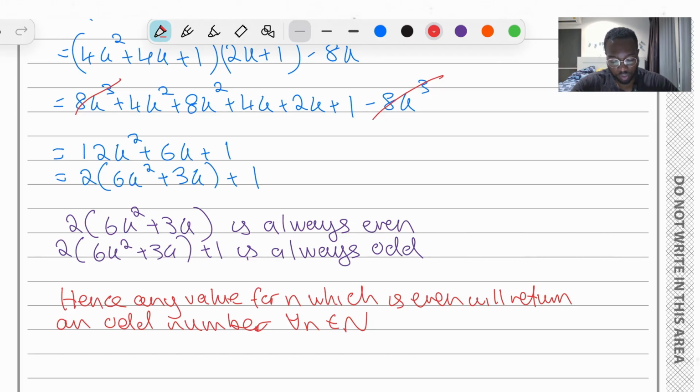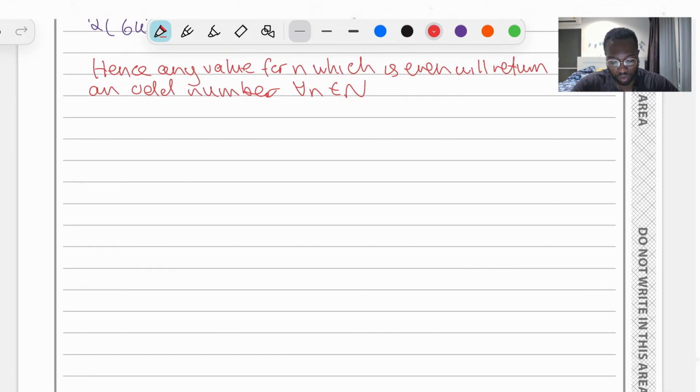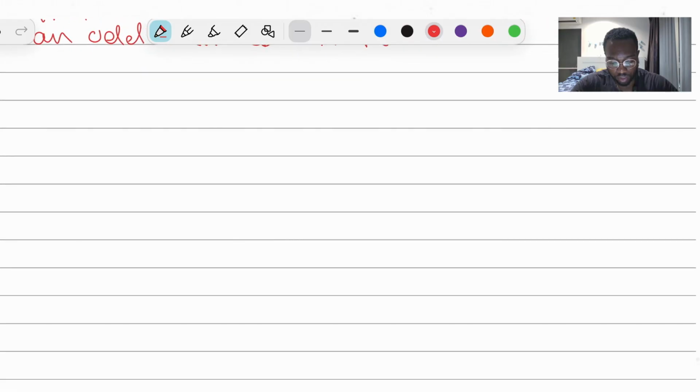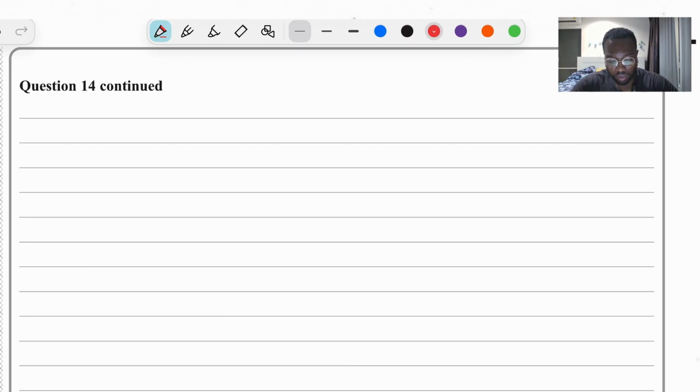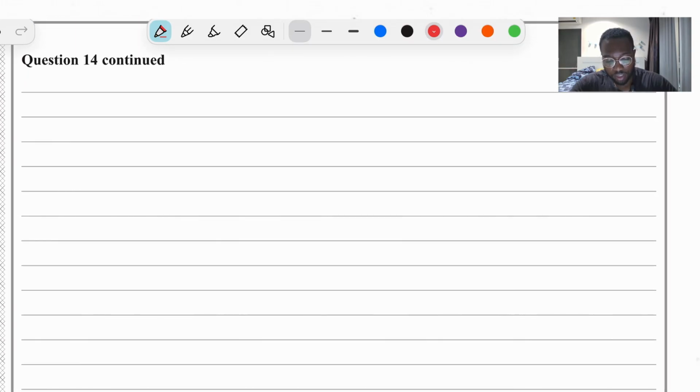Now we do the same thing but for odd, okay? So if I do odd here, on the next page. So now for odd, we have choices. We can use loads of values, just any values where we can get odd. So I'm going to use 2k. You can use 2k plus 1, but I'm going to use 2k minus 1 because I think that is also going to give you an odd number, okay? It's up to you. You can use 2k minus 1, 2k plus 1, 2k plus 3, whatever you want. I'm going to use 2k minus 1.